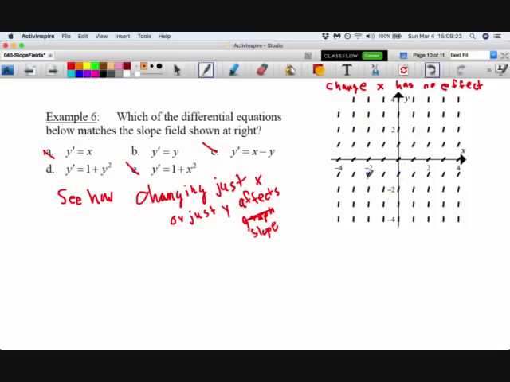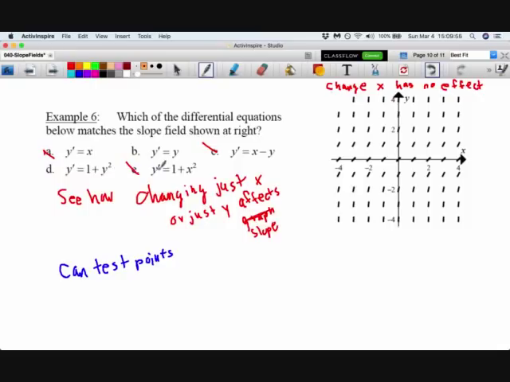Something that jumps out to me personally is that my slopes are almost always positive. Now, that might be harder for you to see. You can test points. But sometimes, depending on the point you test, you might get the same answer anyway. But you hopefully look for something that can narrow down to just two choices. If you're narrowing down every question in the AP test to two choices, you are going to pass just fine. As long as you narrowed it down to two right choices.